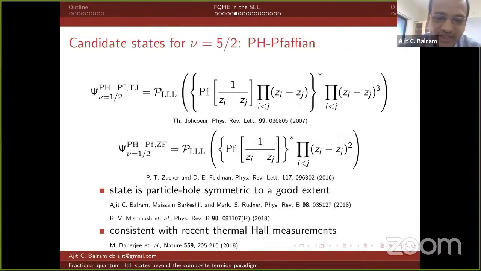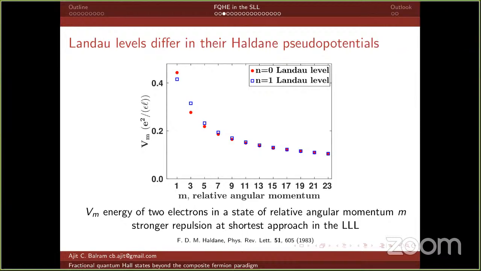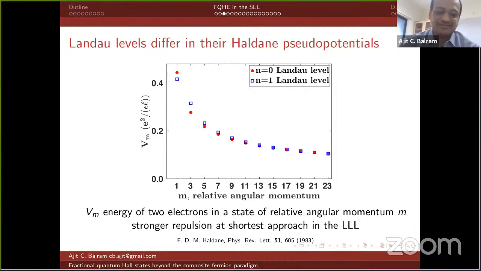Oh, that's actually not very difficult, because if you look at the single particle wave functions in the two lowest Landau levels, there's a big difference, right? The single particle wave function in the lowest Landau level has no node in it. These are just harmonic oscillator wave functions. And the second Landau level has a node in it. So if you have a node in the wave function, then you can allow particles to come close together, right? Because the wave function can vanish there. Whereas in the lowest Landau level, you cannot allow particles to come close. I see, the natural way of vanishing it. So yes, you allow for some vanishing just because of the node.